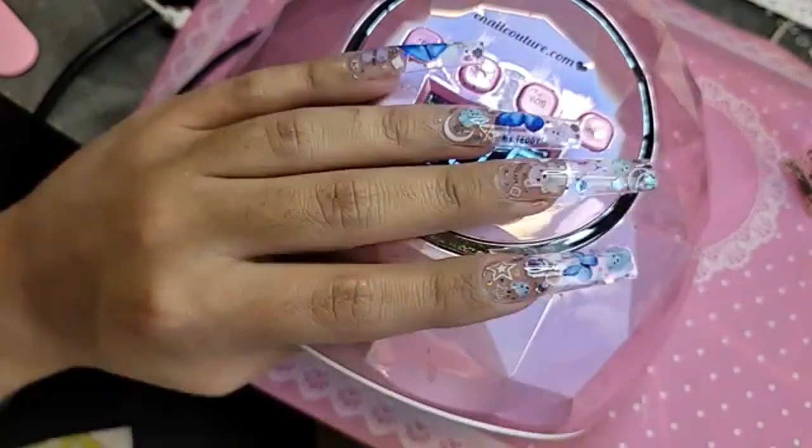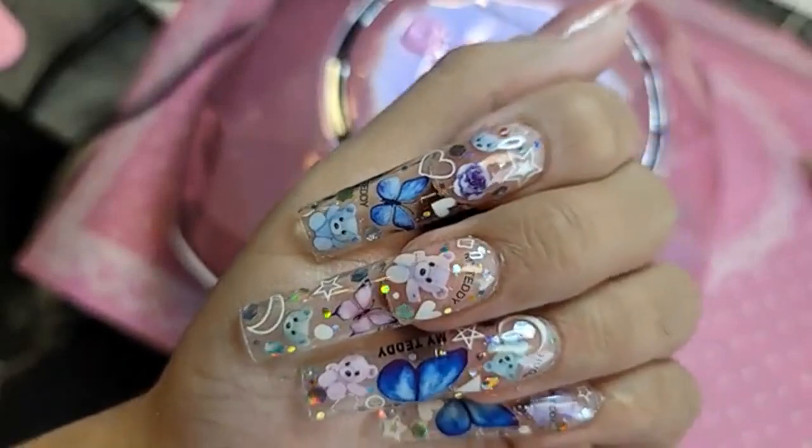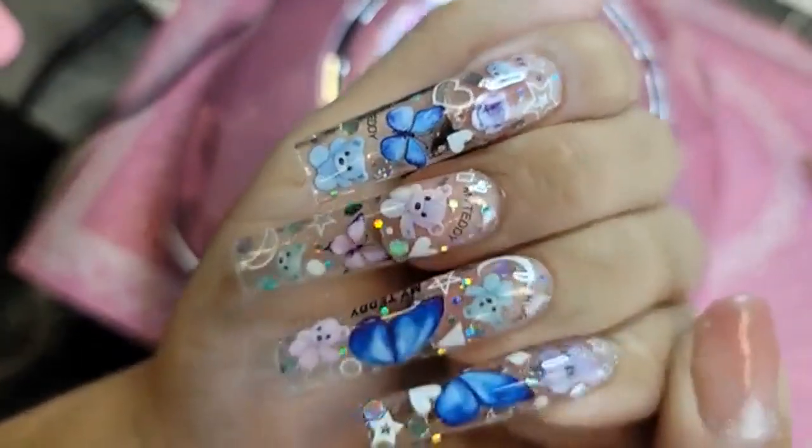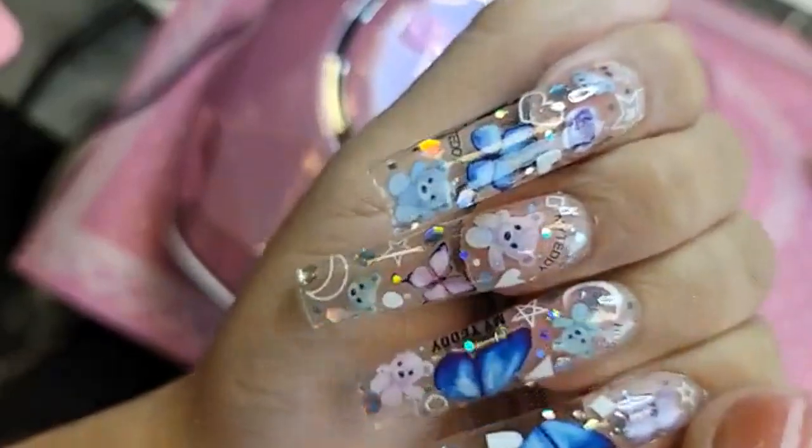Hello, Max. Hola. Beautiful as always. And remember, after the hand comes out of the lamp, we're going to wait 10 seconds before we apply our cotton candy cuticle oil.